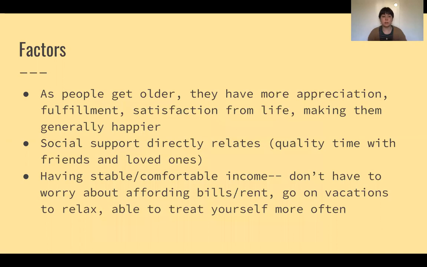So there are a lot of factors that can lead to long-term happiness. A lot of people, as they get older, have more appreciation for life, and they're more fulfilled and satisfied, which makes them generally happier. Social support directly relates to happiness: getting quality time with your friends and your loved ones, having that physical contact, that can definitely make you happy.